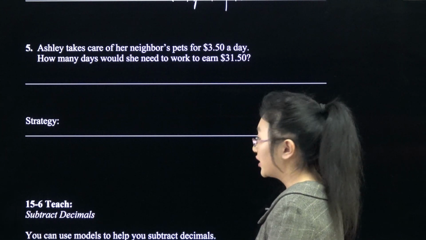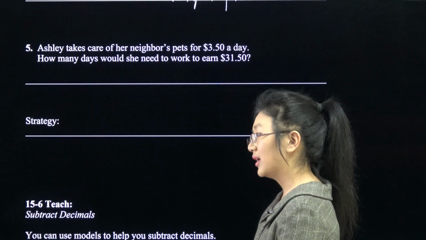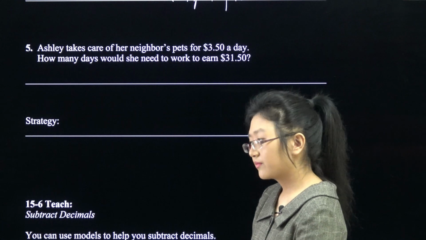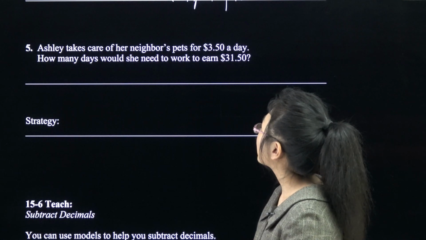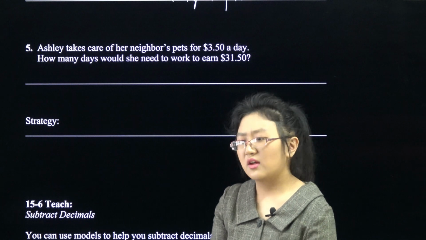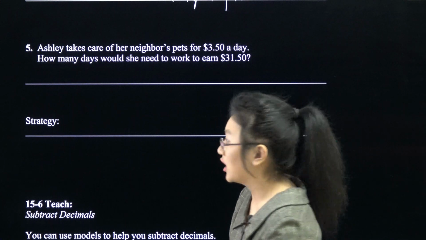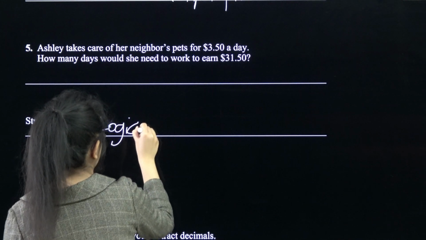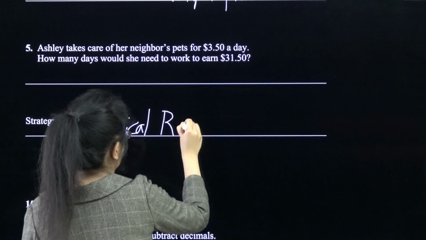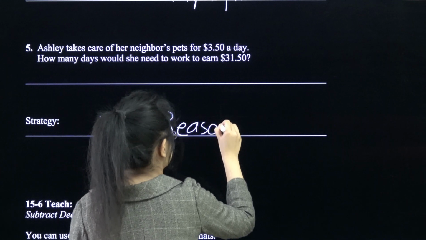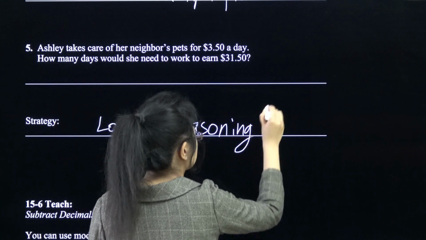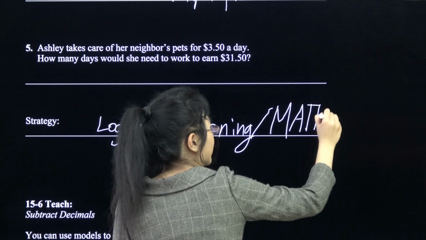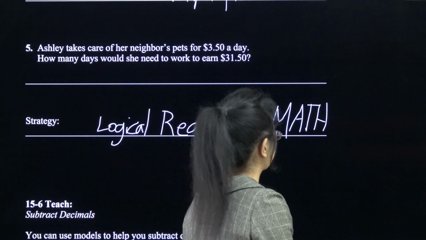Now what could we use? We could draw a diagram, but that would be, well, time-consuming. We could use logical reasoning. We couldn't really work backwards. And we could technically solve a simpler problem, but it's more of a logic thing. Well, no, it's more of a math thing, but unfortunately there isn't a "just use math" option. Slash math. I'm just gonna write that down. Don't actually do this on your papers or else the teacher might get angry.